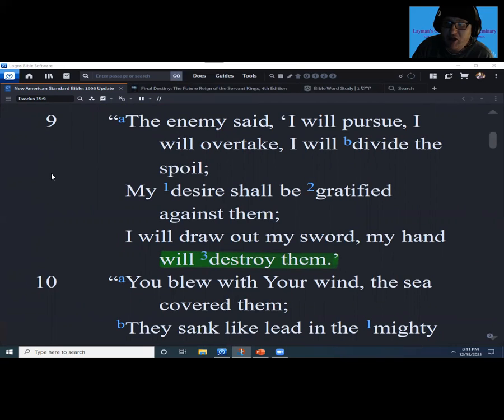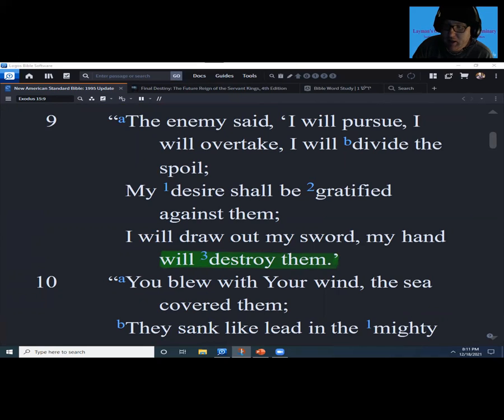This is where we're going to talk a little bit more about Yarash right here. And Yarash is interestingly translated as destroy. Now, typically when I see the word Yarash, I'm thinking take possession, but it can mean drive out or destroy. And that's important because whenever you're in debates or discussions about annihilation and everything, this may be one of the words that you might want to consider what it means, especially in context.